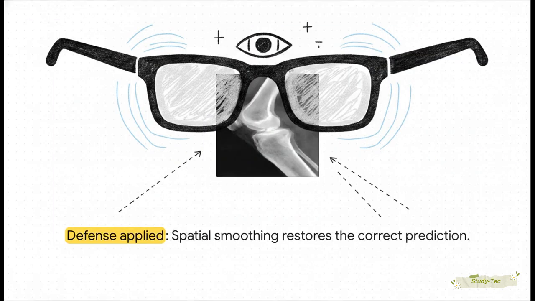When you actually apply this defense, like in this processed X-ray here, the results are awesome. By filtering out that malicious noise, the defense successfully strips away the attack. The AI goes right back to its original correct prediction of a fracture. It's kind of like putting special polarized sunglasses on the AI so it can just see right through the illusion.